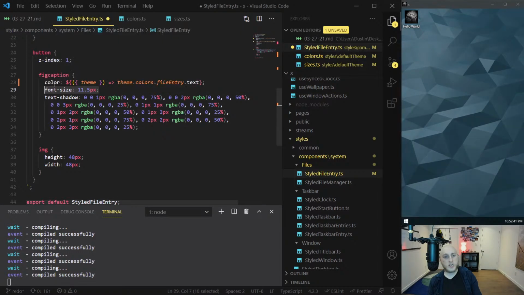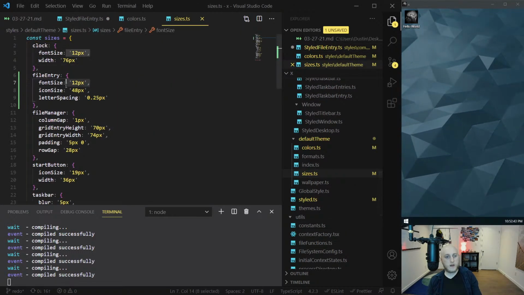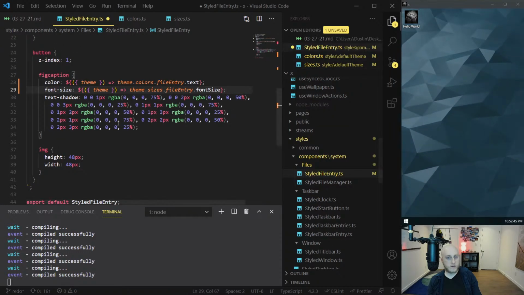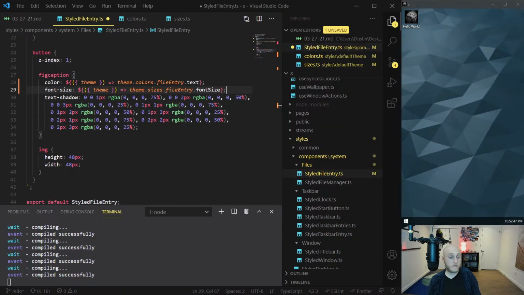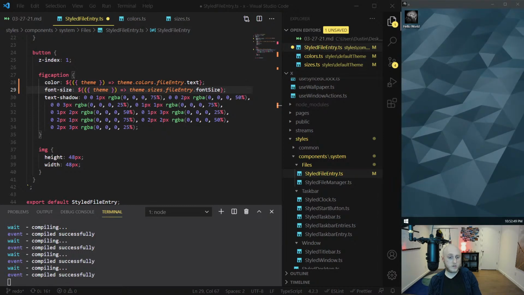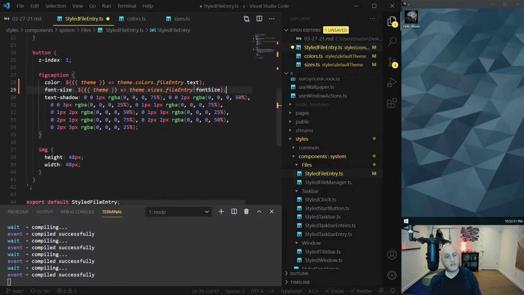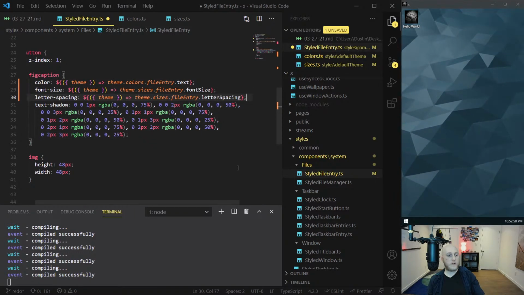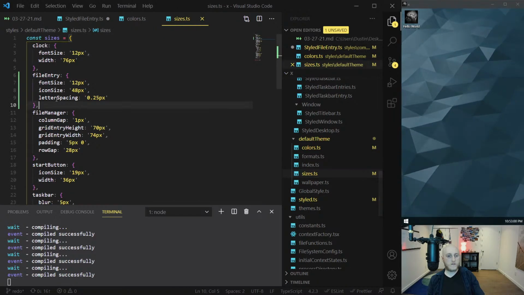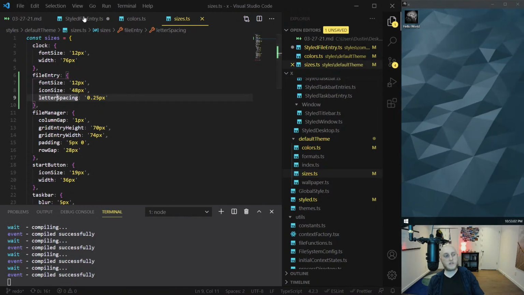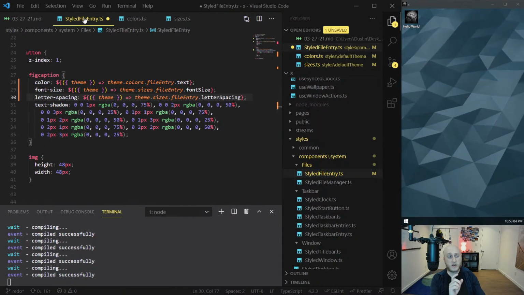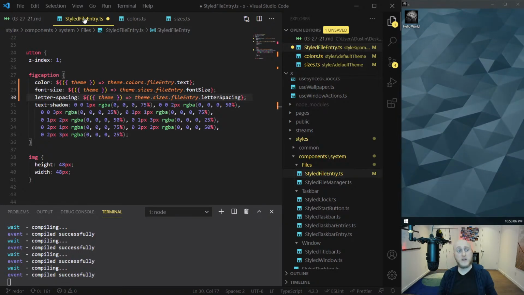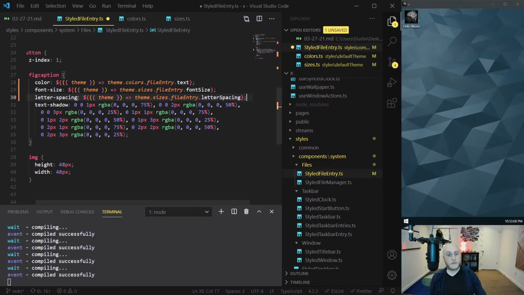I think I've also changed that one to 12. Yeah, I've gone 12 for the font sizes for now. And that matches better, I believe, in my comparison. So that's why I also went 12 with the title bars, because I felt like, okay, it's probably just 12 all around. I've also added letter spacing here. So that was something we didn't have before, I think. And I've added a size for it, letter spacing of 0.25 pixels. That's just me fine tuning to try to get the letter spacing to look how it looks on Windows. So that's something I've added since last time.